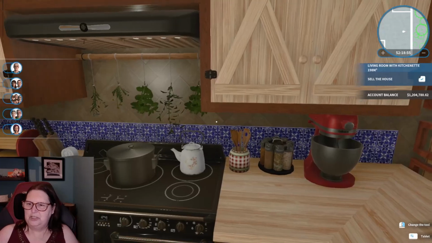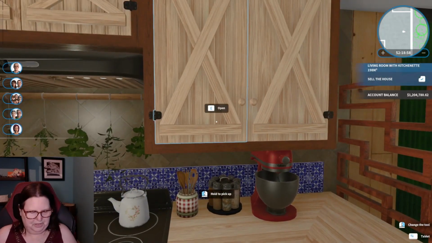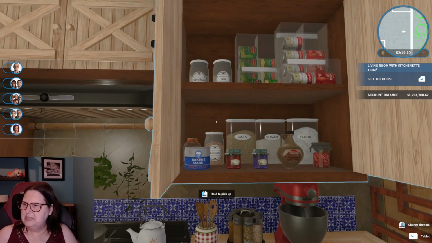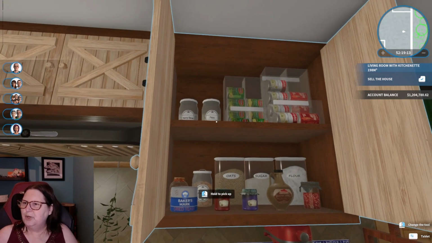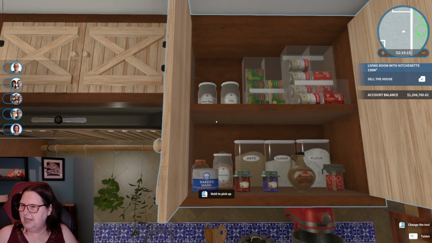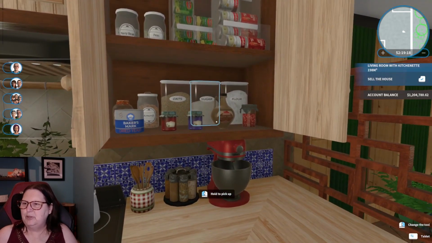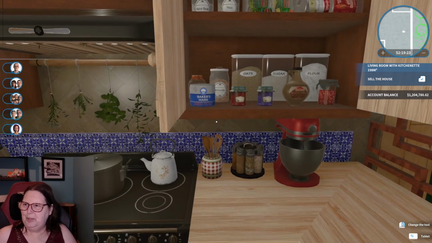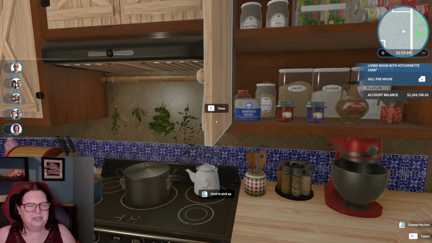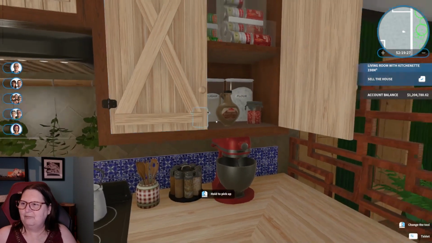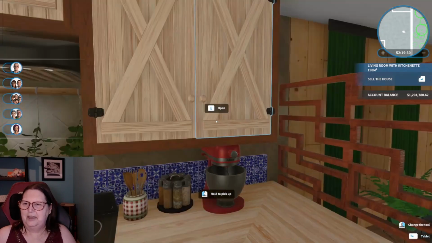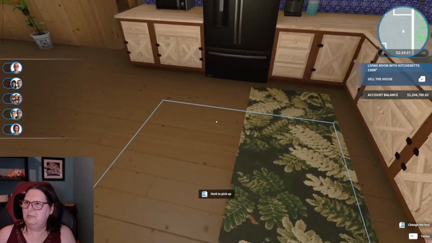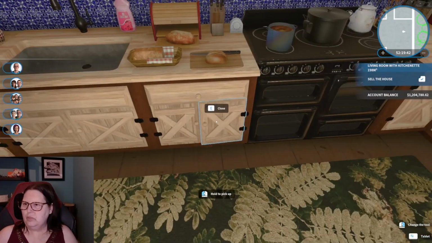If somebody wants just hot water for tea, there's a kettle that can be used on the stove. And then in this cupboard, we have some baking supplies and some more canned goods, soup and things like that. And one of the things in this cupboard that was special is we have a jar of Canadian maple syrup. So, like I said, in this build there were several fun Canadian things. I just decided to imagine that this is a house in Canada. There's going to be some little Canadian touches here and there.